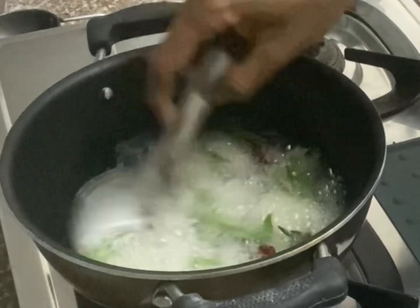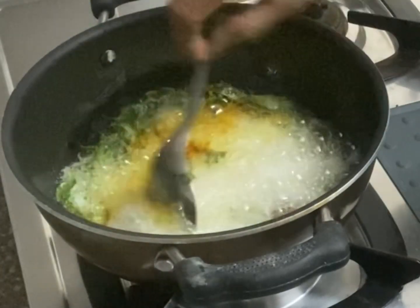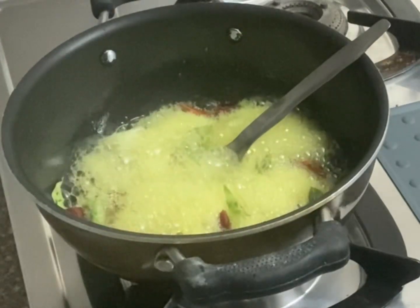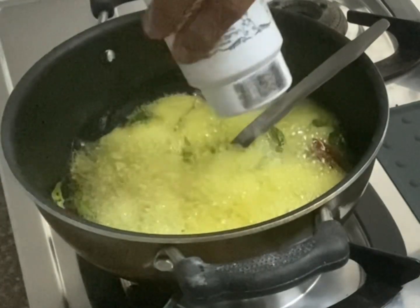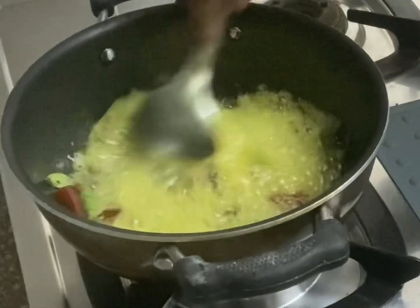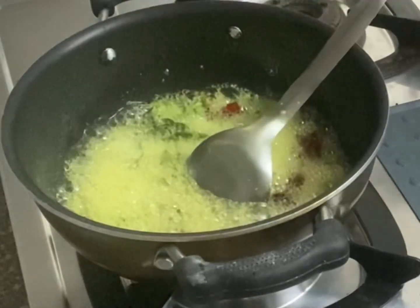Now let's reduce the flame to very low and start adding our masala powders. So first I have added 1 teaspoon of turmeric powder. Now the second ingredient is asafoetida powder. Now we have to add 2 teaspoons full of asafoetida powder. Mix well, and now we have to add the chili powder, red chili powder.